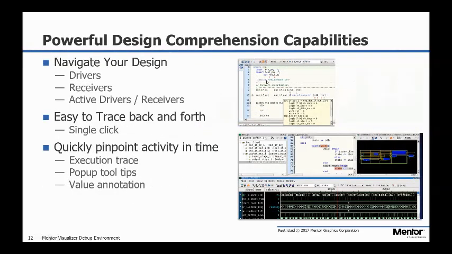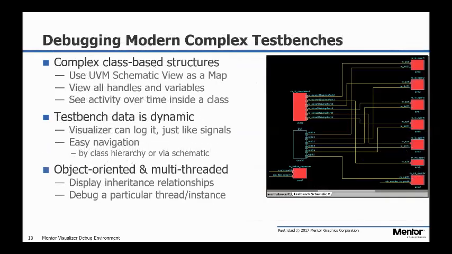As you navigate around in your design, the tracing back and forth is intuitive. When I click on this, you'll see this highlighting here. What that highlights, based on where the cursor is dropped, is the path that was taken through that RTL code at that instant in time. So you can get the execution trace, you get these pop-ups, things like that. I'll show you that more in the demo.